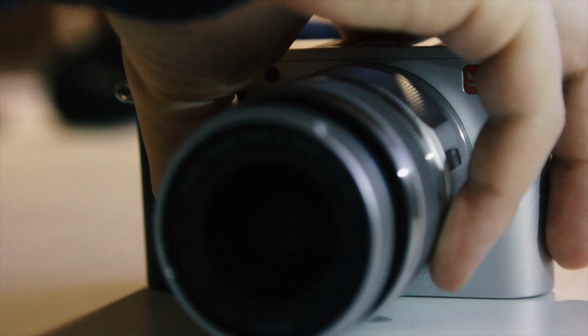What's up everyone? Today we're going to review the Yi M1 digital camera. It records in 4K, takes 20 megapixel stills and only costs €135. Let's have a closer look at the specs.